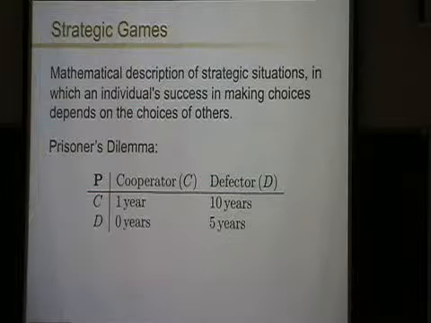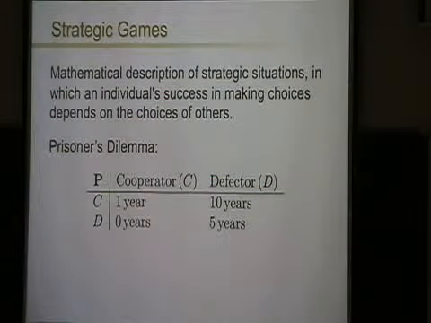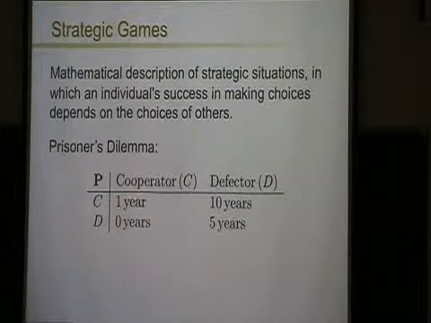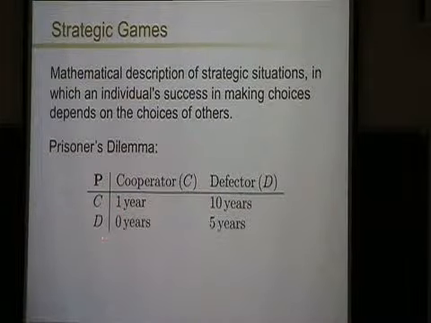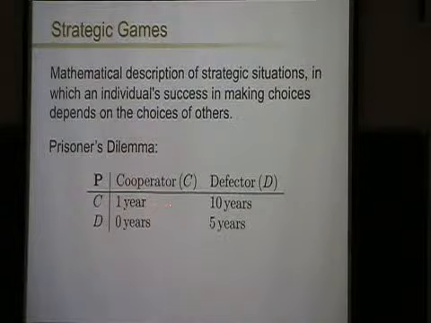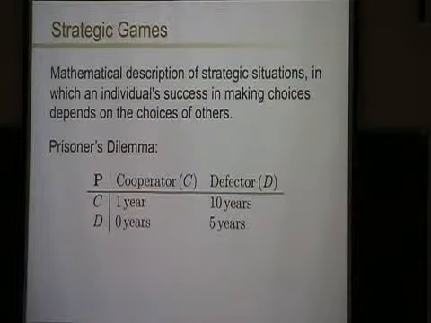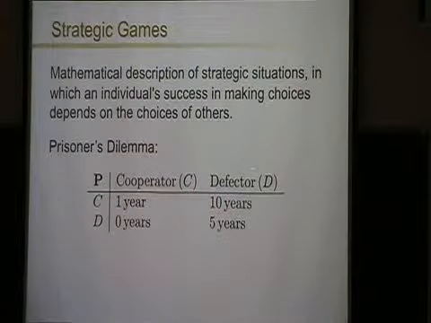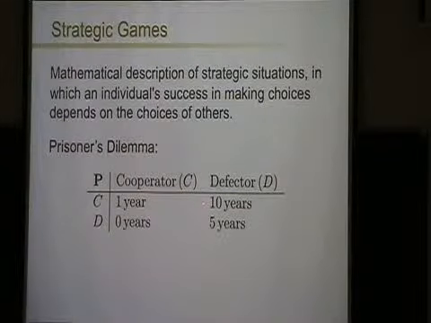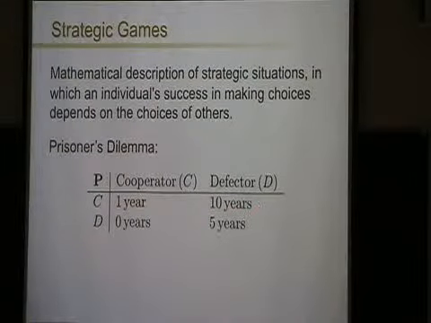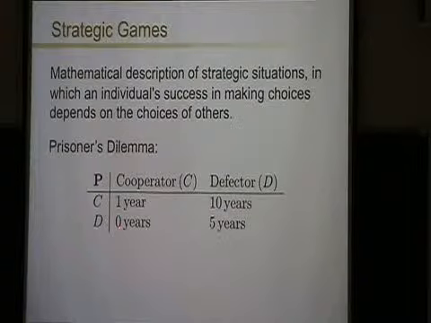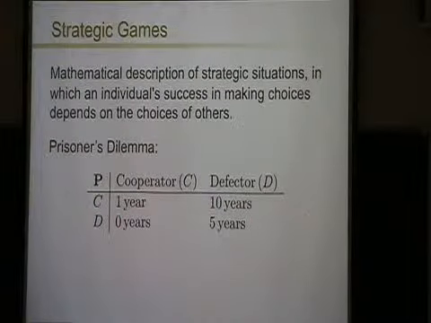If you want to put it as a payoff matrix for both players, you can have the first entry here as the payoff for this player, and the second entry here as the payoff for the second player on the top row. So you will put here 1 year, comma 1 year. You put here 10 years, comma 0 years. Here 0, comma 10, and here 5, 5. Right, and that's how I should interpret this.